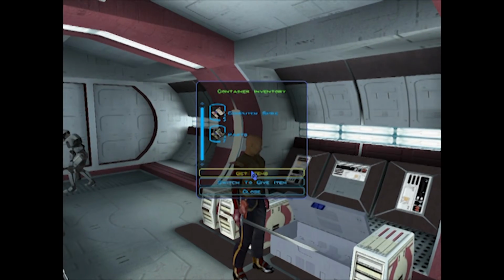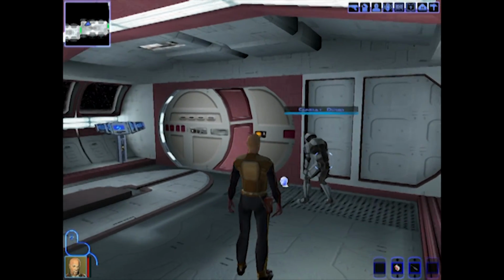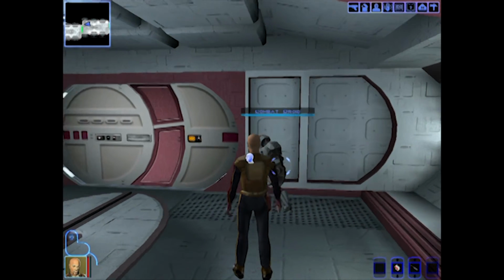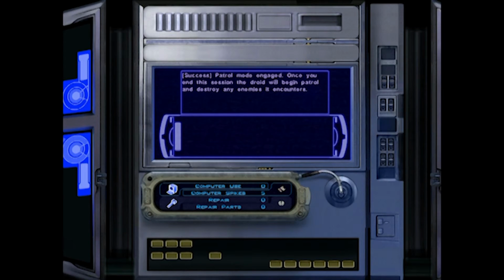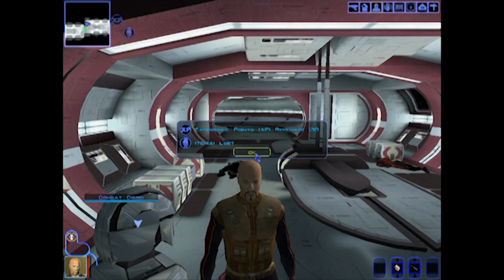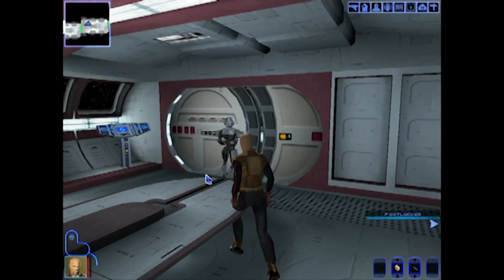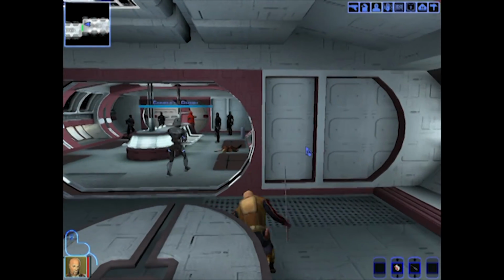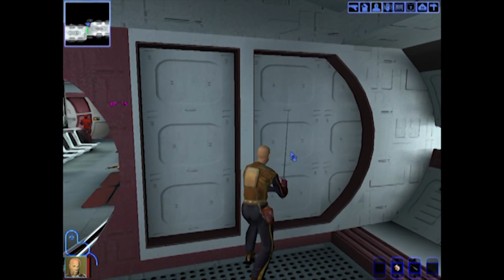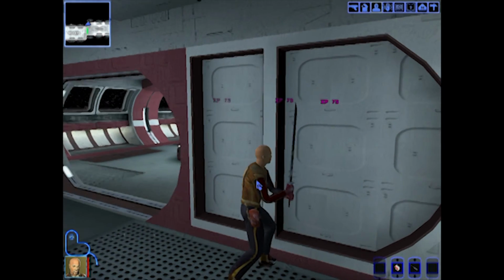I could theoretically do both and get experience for both, but I have demolition. Why not? You activate the droid, control mode, and shields, and leave it alone. Then I get experience, and then do my bidding. And then I can just basically stand here and watch it. I go over here. And then I still get the experience because it's not my droid.